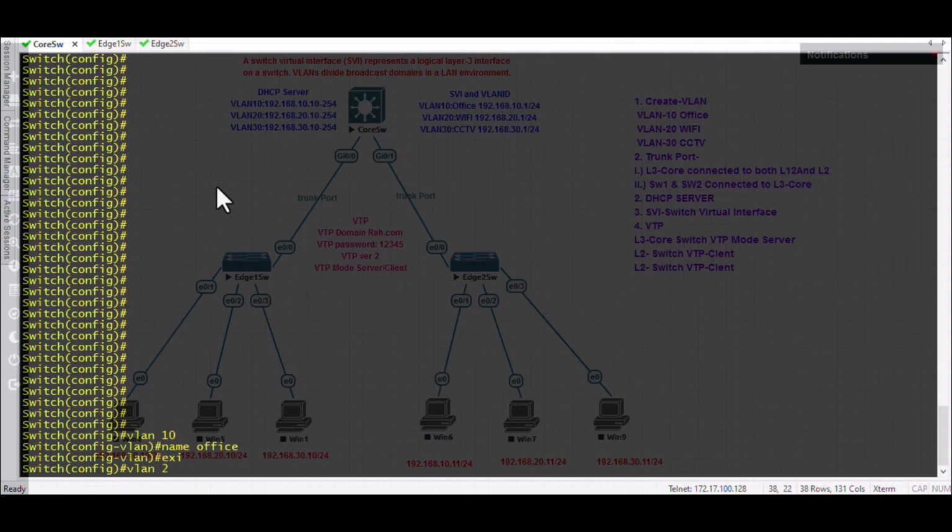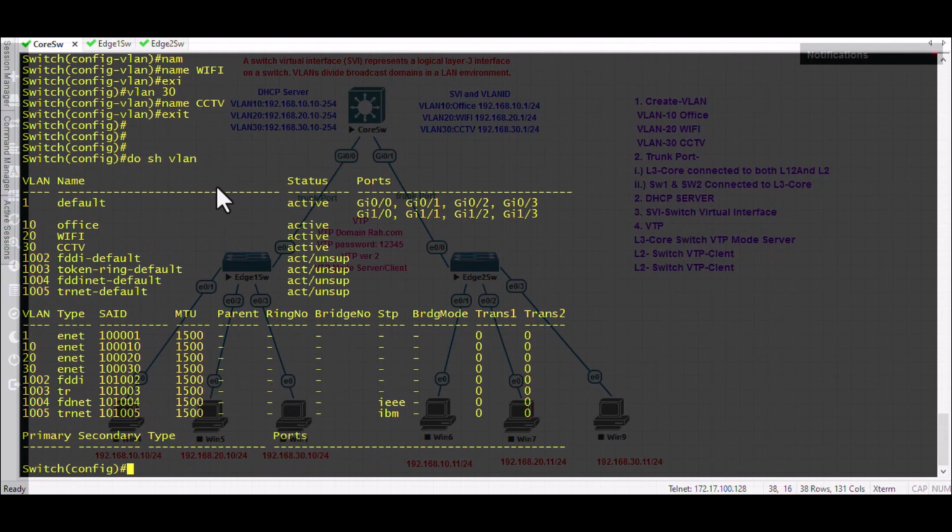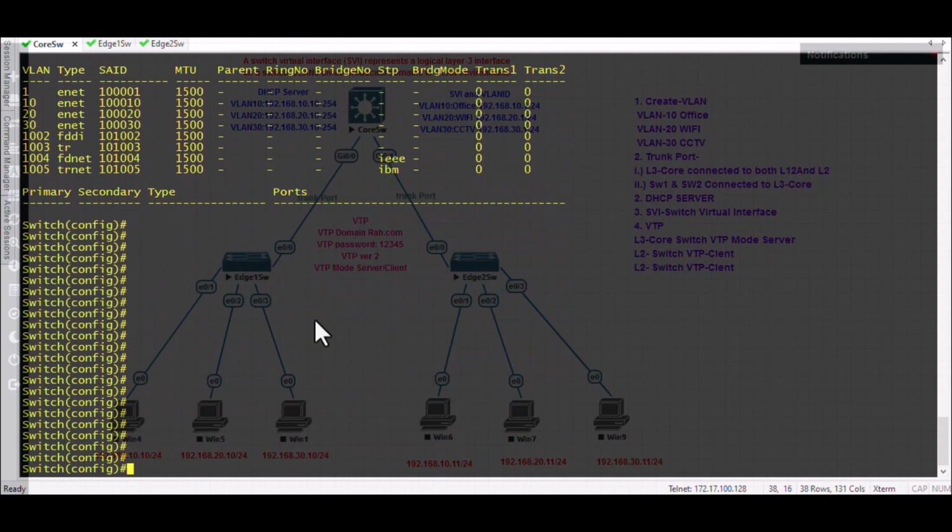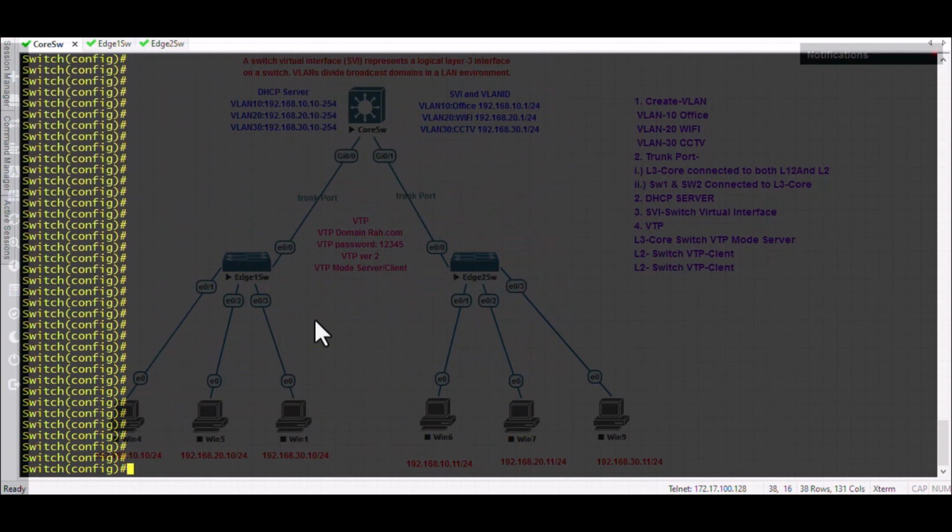VLAN 20 name Wi-Fi. Exit. VLAN 30 name, it is for the CCTV. Exit. Now verify this. Do show VLAN. Yes, all the three VLANs are configured.